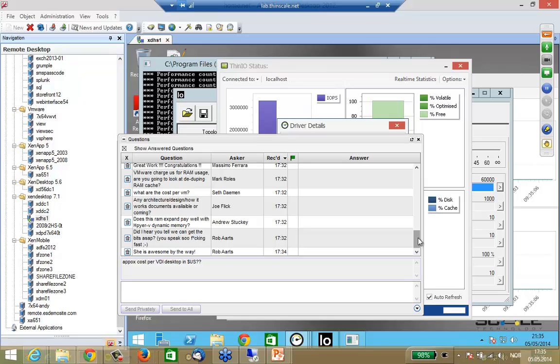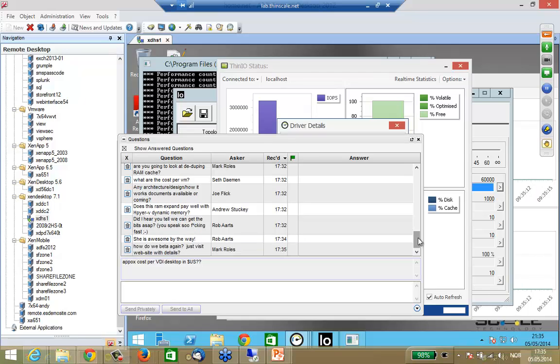Does this RAM expand play well with Hyper-V dynamic RAM? Okay, so Hyper-V dynamic memory is going to try to give you the smallest amount of RAM possible and size up depending on what you need. So what ThinIO is going to do, it's going to request its cache size, and it'll be locked in from the start. As we look at expanding and detracting the cache size, obviously that'll play better with dynamic RAM from Hyper-V. But yes, you won't run into a scenario where Hyper-V will accidentally page out your RAM cache. That just won't happen because our driver is holding it.